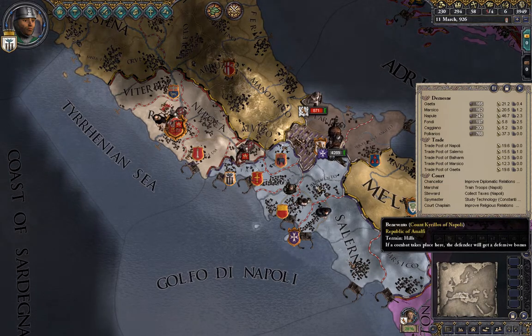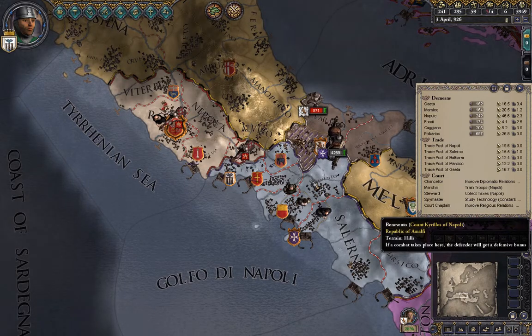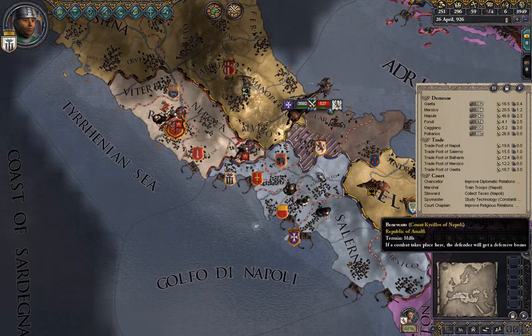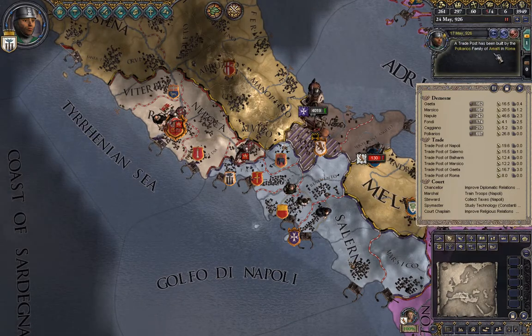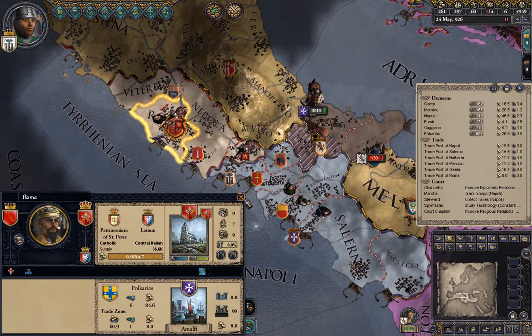So let's see how this war goes. My suspicion is that he should really have not much problems at all with that. In fact, it's over right now. And we have finished building our trade post in Rome. So that is good.